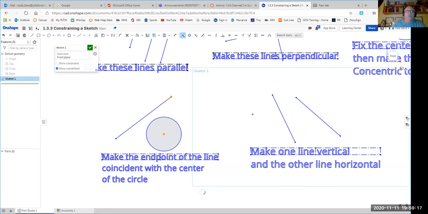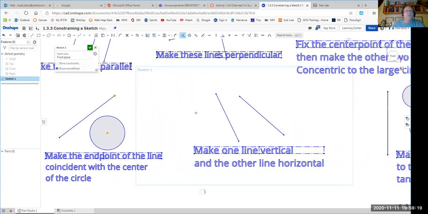All right, it should go in a second. Still spinning, and I'll slide over the next one while it's going. The next one actually says make one line vertical and make the other horizontal. And there's that one snaps in together over there. So let's go to the vertical constraint, and we'll select this line. And then I'll go up to the horizontal constraint, and I will select that line.